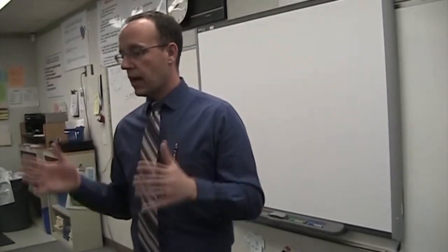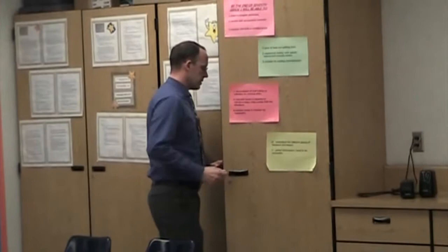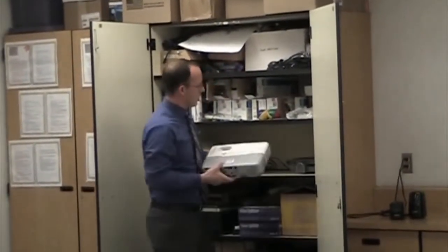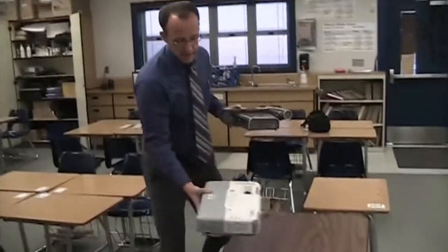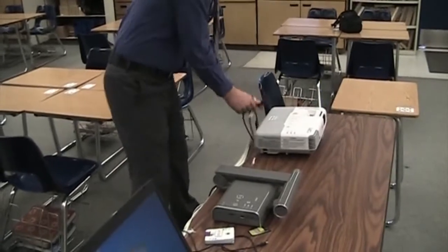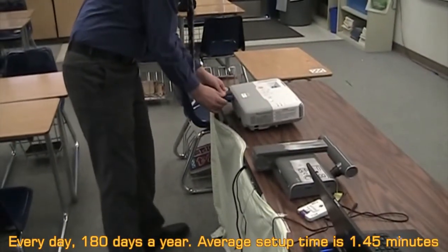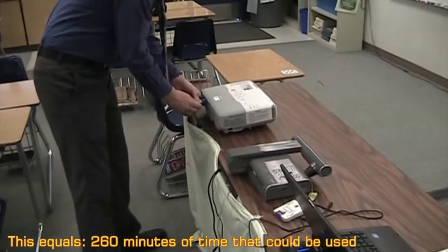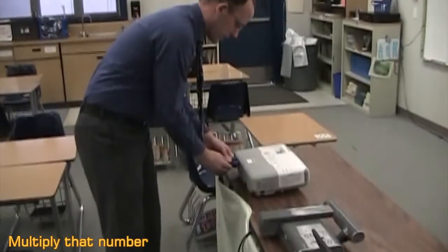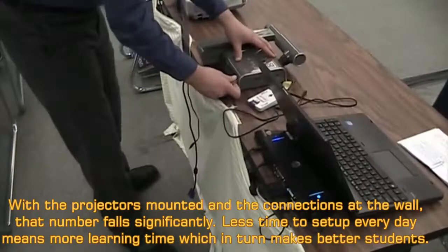Every morning I come in, put my laptop on the docking station, and then I have to take a couple of minutes to get everything out — I have it locked up in the back — and hook it all up, as well as align the smart board. It takes at least a minute and forty-five seconds. Once things are in place I hook this up, and I do this every single day, morning and afternoon, 180 days a year. It's a little time-consuming, a little repetitive, a little redundant. Then while that warms up I hook up my document camera, which I use on a daily basis.